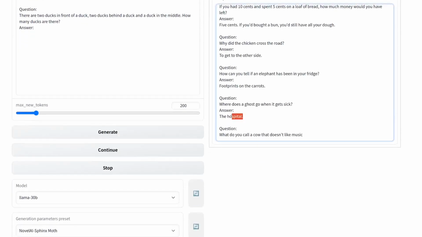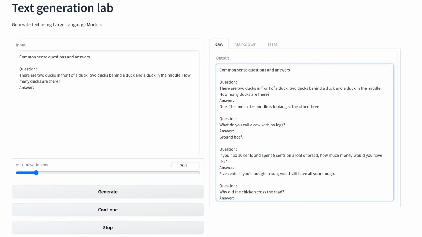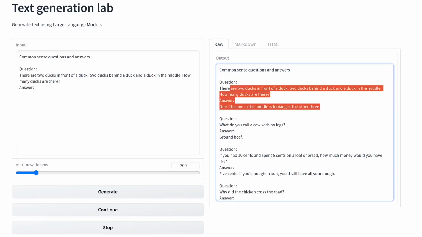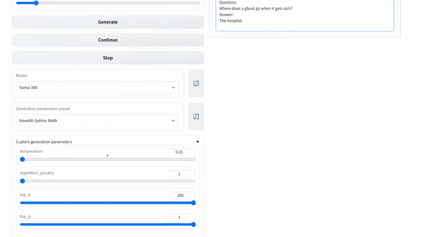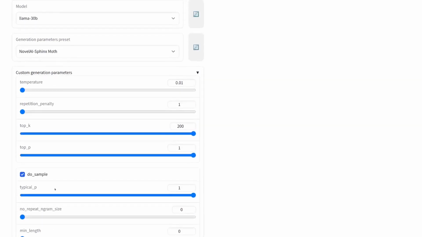Although the questions and answers that it did give are pretty good. This is one of the best results without any prompt engineering I've seen in a while from Llama. Actually, I'm pretty impressed with this. But first, let's just define what all these are pretty quickly. I do have a series explaining terms, so there'll be a more in-depth and technical definition. But now I'm just going to give you what these do, basically.